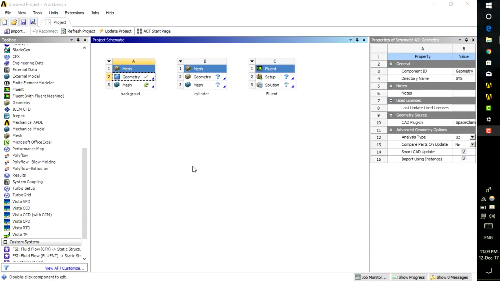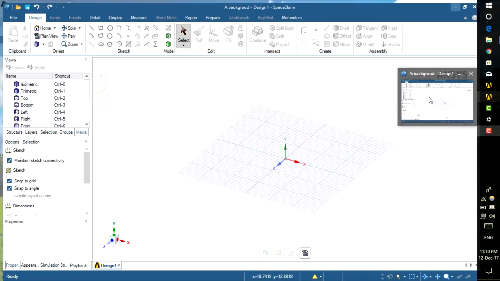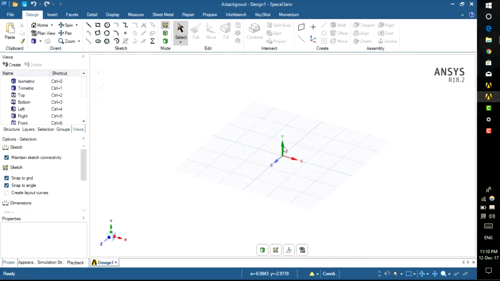If you are using an old version of Ansys like version 17, then you might see Design Modeler here, but in version 18 Design Modeler is replaced by SpaceClaim. So if you're using an old version, then you have to design the same geometry in Design Modeler, and it is very easy to design geometry in Design Modeler also, but SpaceClaim is good compared to Design Modeler. So let's start the geometry here. I'm also using SpaceClaim for the first time actually.